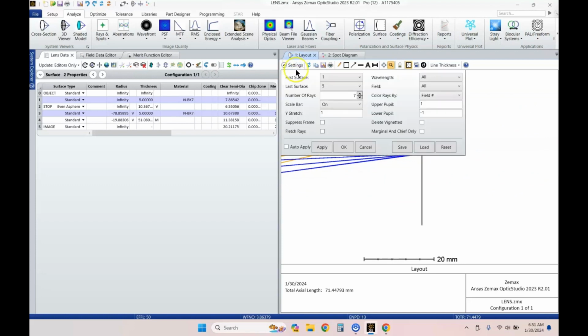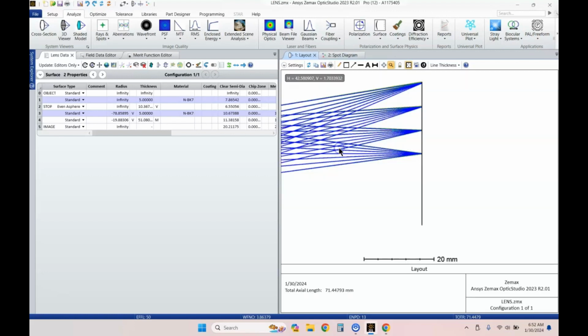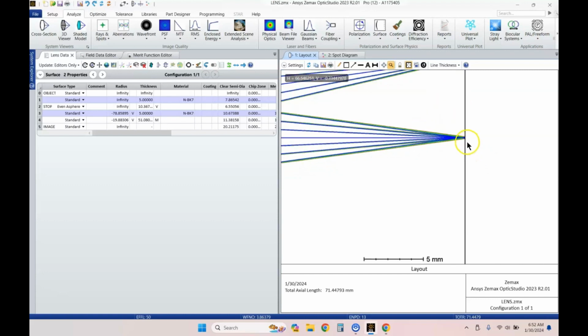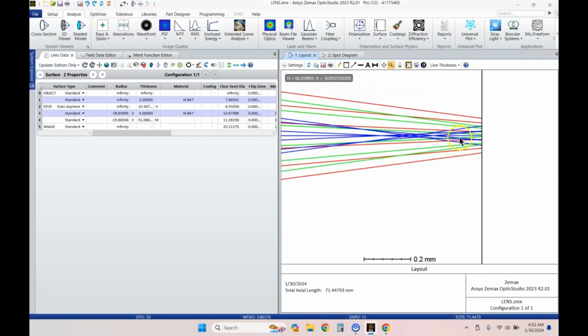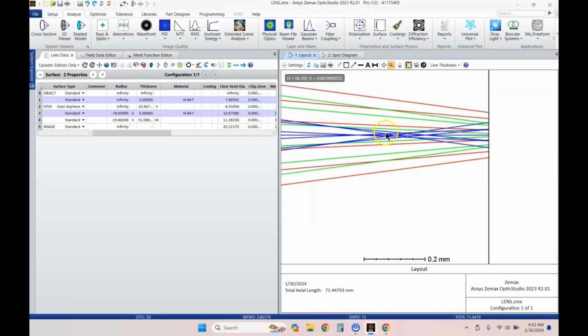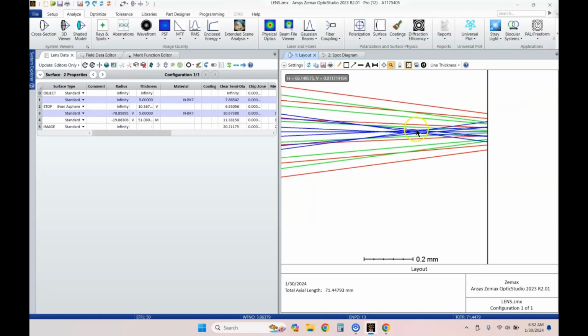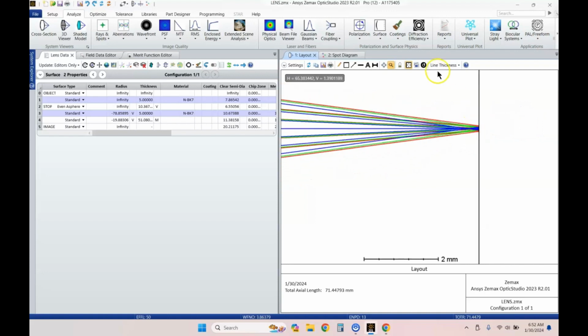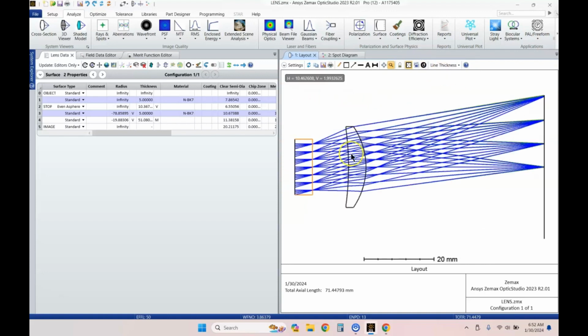And I'm also going to change the coloring from field number to wave number. Okay. All right. And we look down here and we can see, holy crap, we've got chromatic change in focus. Blue focuses before green. Green focuses before red, and none of them are really kind of together. So we can fix that by possibly making this guy right here an achromatic doublet.